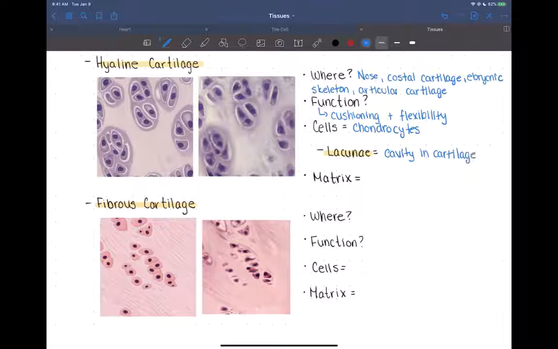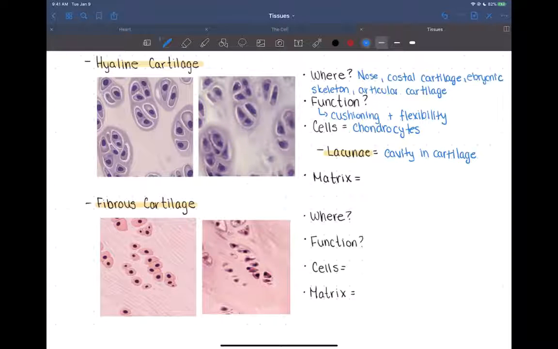Unlike blood, which has a very fluid matrix, cartilage has a much firmer matrix. So these cells can't just float around in the matrix of the cartilage, they're trapped where they're located in these lacunae. If you look at this drawing over here, this dark area would be the lacunae, and we have 2 cells living in this particular lacuna. Lacunae actually means lake, so it's like a little lake that our chondrocytes live in. It's their home.